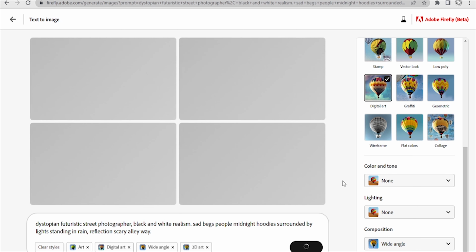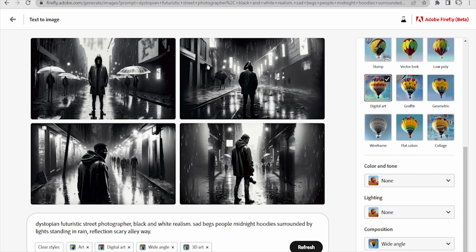Keep adding to the scene: reflection, scary alleyway, as you can see. This is starting to look way more like the thumbnail we started off with, so keep on adding. So the last thing you really want to add is nothing much, but this is gonna make the picture like the thumbnail.